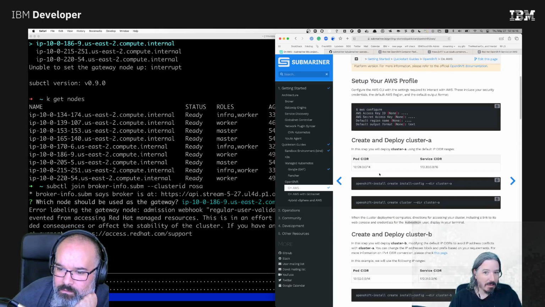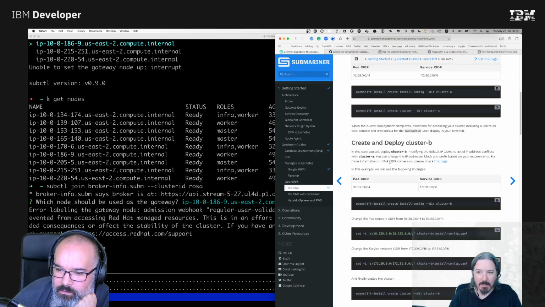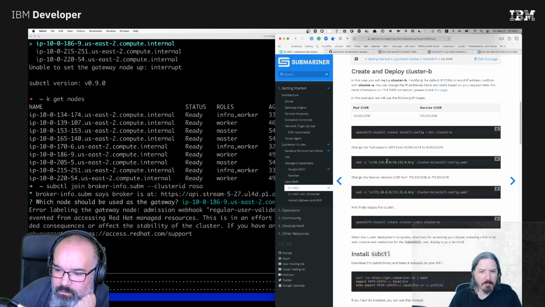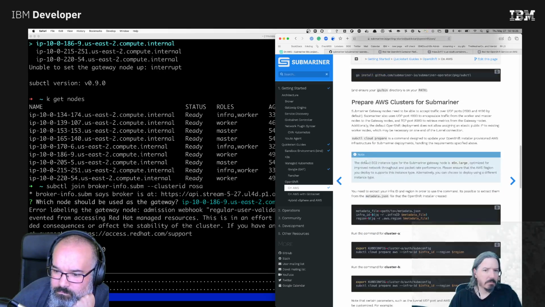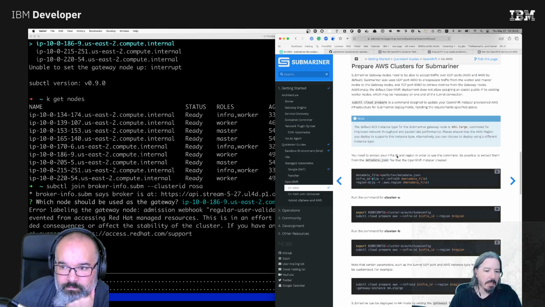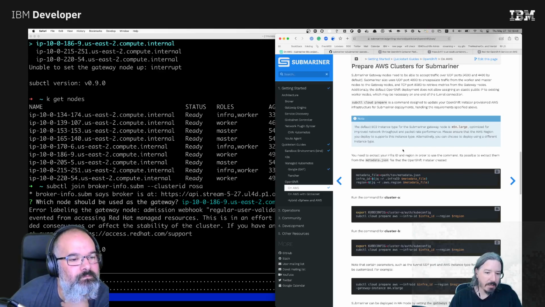Hang on, don't give up quite yet. M5N large, is that remotely close to? No, it's about labels. Oh, so it's got nothing to do with machine sizes. Basically, OpenShift is protecting itself from me because it's a managed service. It doesn't want me changing things that the Red Hat SREs care about.